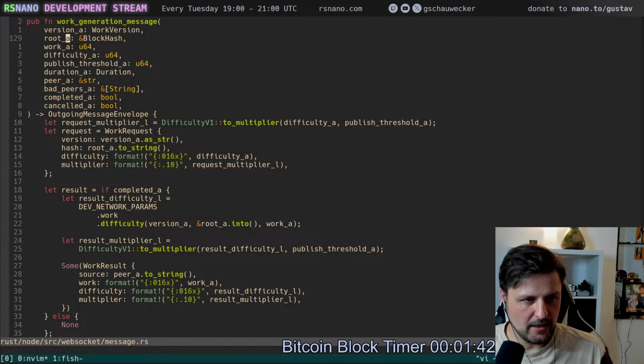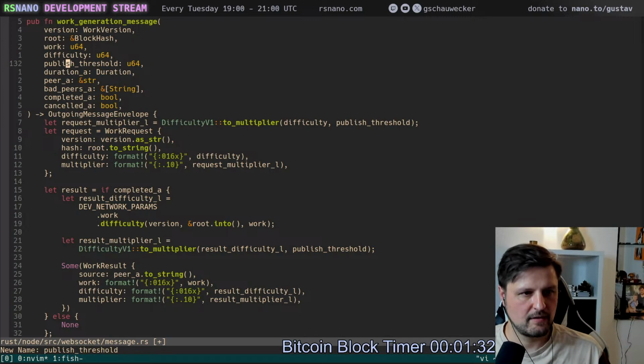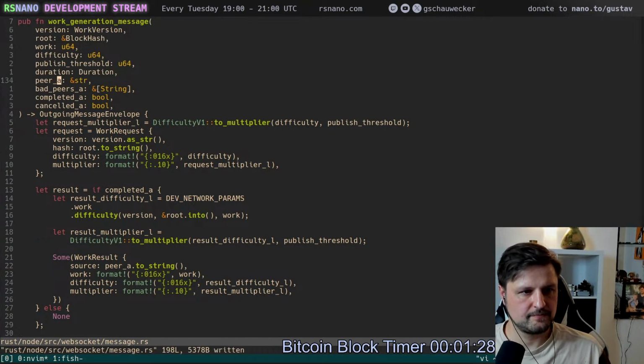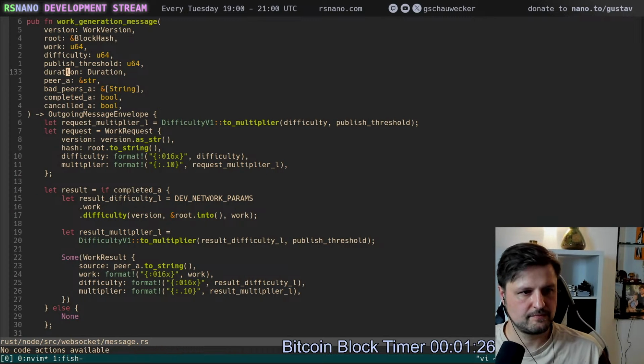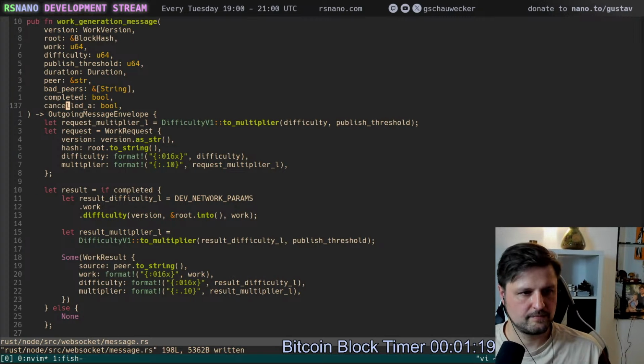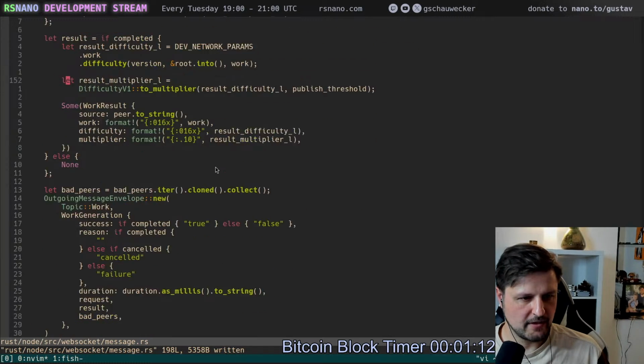Yeah, and while I'm at it, let's also just rename all of these arguments so that they don't have an A suffix anymore. Okay. And this still is very big, this function.